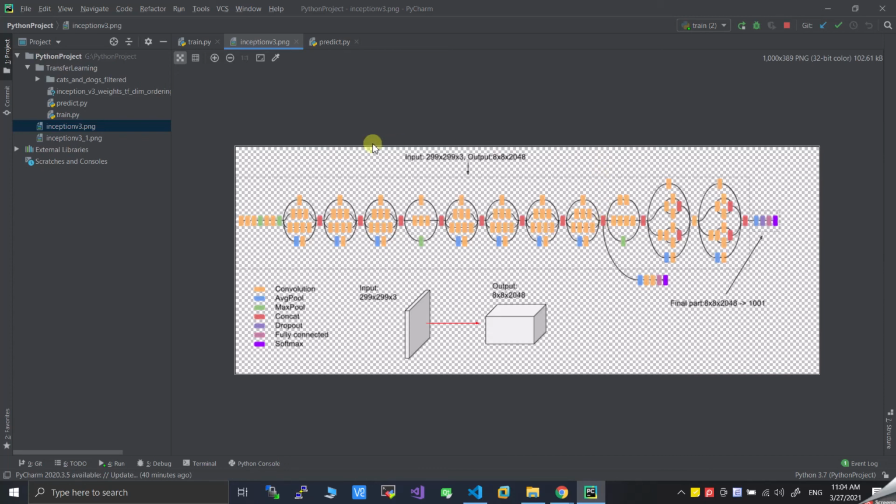I will keep layers from the first to the mixed 7 layer, and after that I add the flatten, dense, dropout layers and activation function layer, and I will train from the mixed 7 to the end of my neural network.